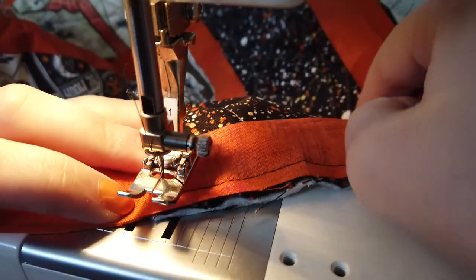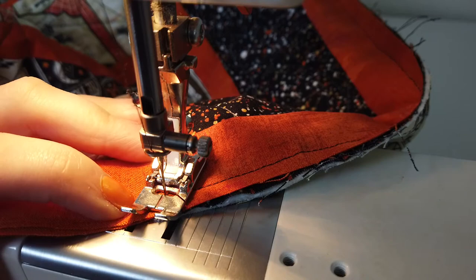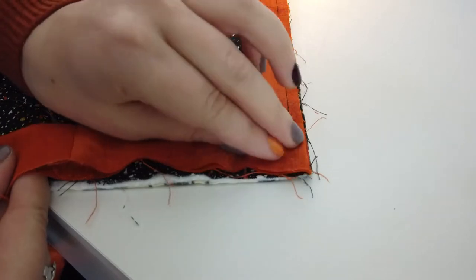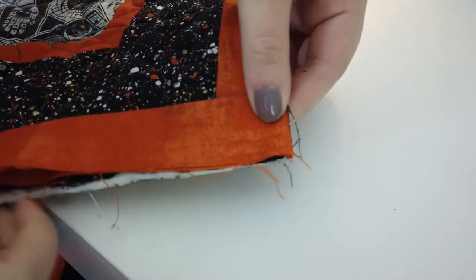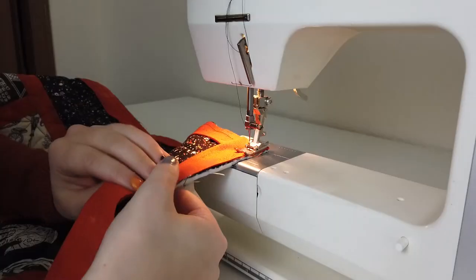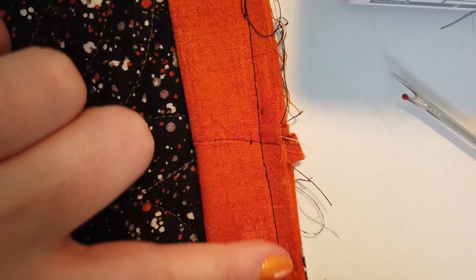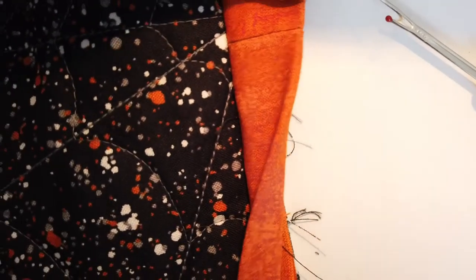As I reach a quarter inch away from the edge I'm going to do what's called a mitered corner. Making sure my needle is still in the fabric, I'm turning the fabric at a 45 degree angle and stitching all the way to the corner. To continue the binding I'm rotating the fabric 90 degrees, making sure that it's flush at the top and the side. If it's folded correctly you'll see a 45 degree fold underneath. I'm stitching that down and continuing for the rest of the corners. Stop a few inches away from where you started, join the two ends of the binding, and stitch together creating one long continuous piece needed to fit the length of the quilt. Trim away any unnecessary seam allowance and then stitch down.